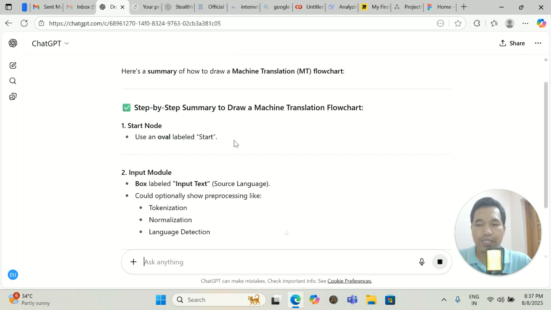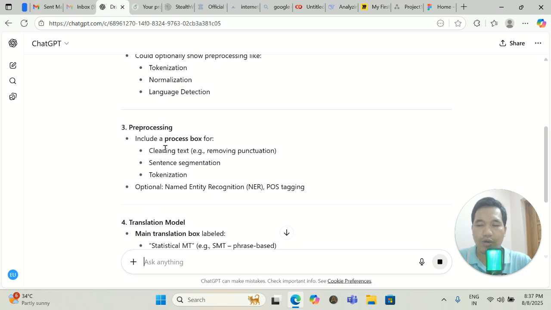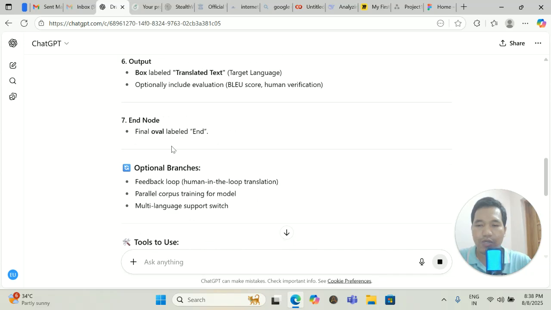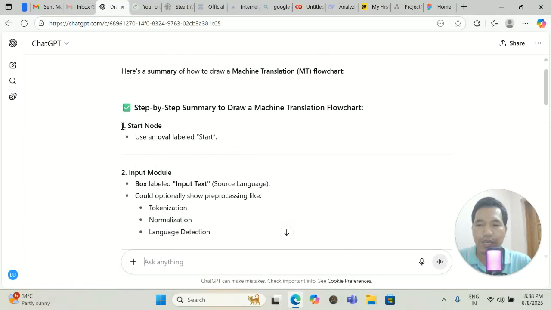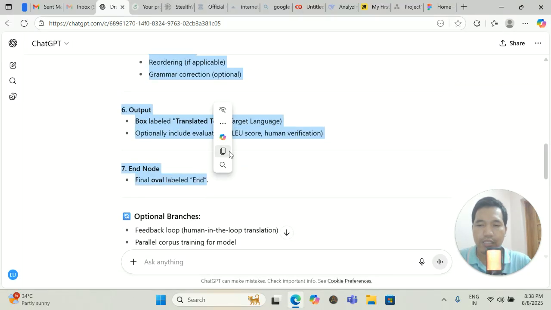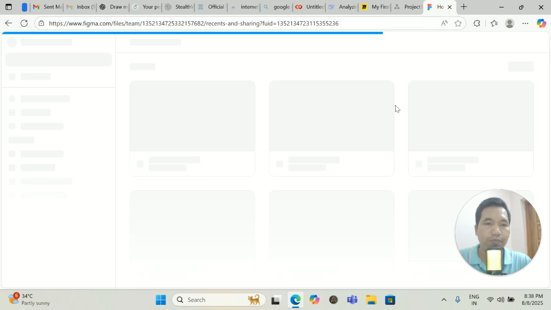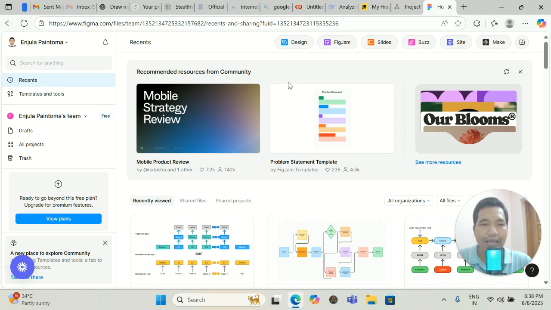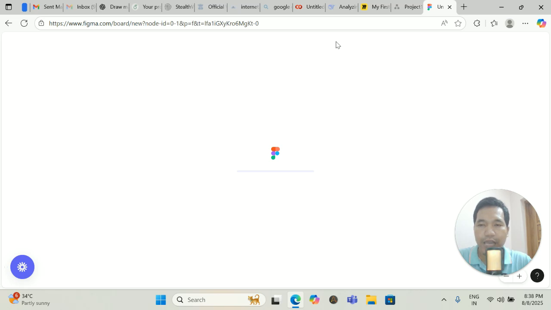So they'll give a summary here, just a little bit on input, tokenization, all this pre-processing and all these things. This is given now. Fine. They have given here what to use. Now what I can do is, steps 1, 2, 3 are given. So let me copy this till option 7. I'll copy this, go to Figma, still opening. Okay, fine. Now here, what I can do, let me go with a new one. You can click here, FigJam.